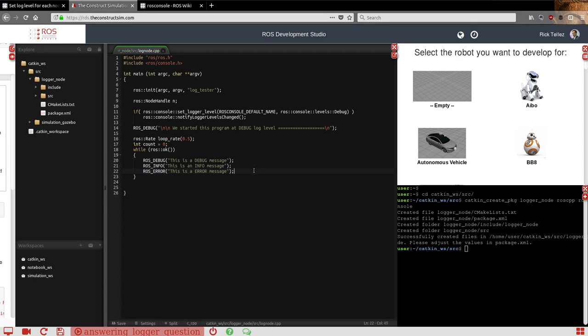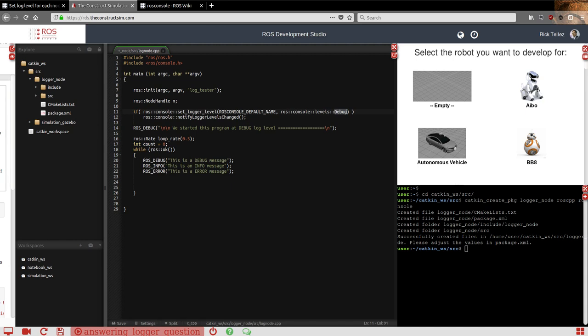Now, what I want to do is to show you how these 3 prints will appear or not depending on the current level of the logger of this node. So the first time that we go in this while loop, we are in debug level. And because debug is the lowest level of all, those 3 messages will appear.